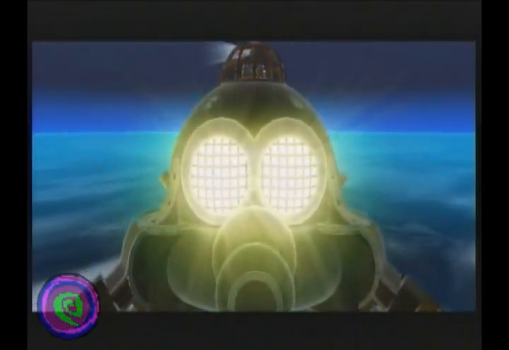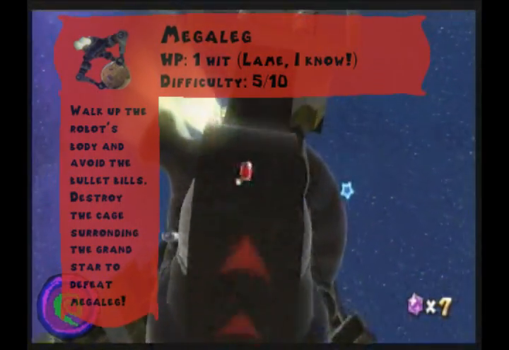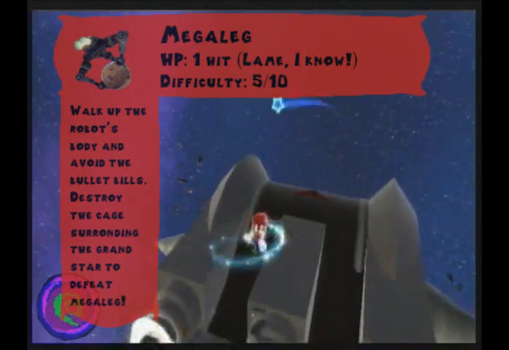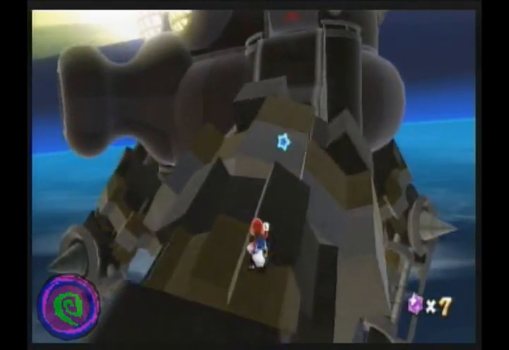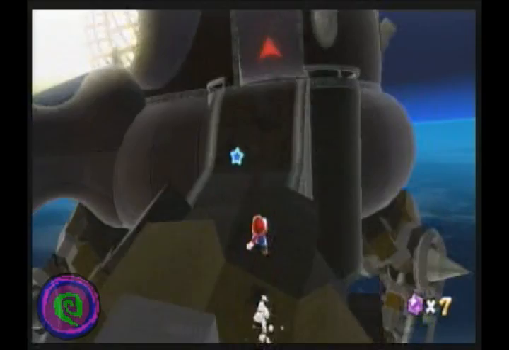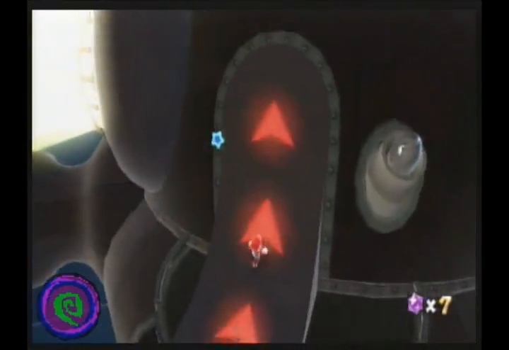Now, despite his size, he has actually got only one hit point. You want to know how that one hit point works? Well, you'll find out. Anyways, his primary attack, and probably only attack, is, well, he's got two. Stomping on you while you're on the moon, and then shooting bullet bills at you while you're on Megaleg himself. He's not that hard, but sometimes you can screw up and fall off, which I almost did there.